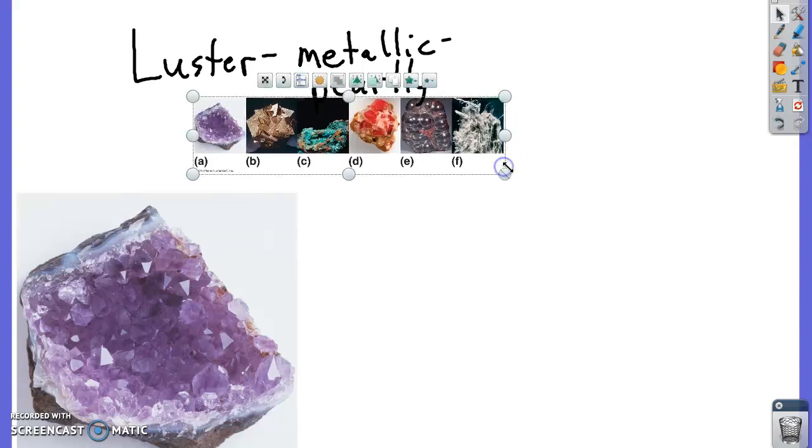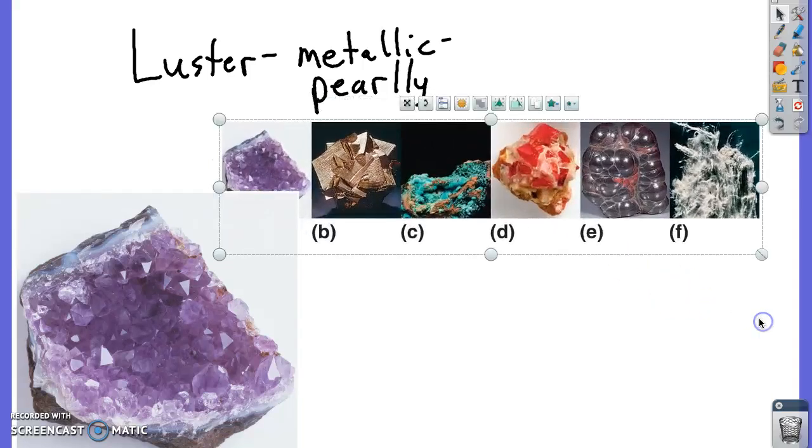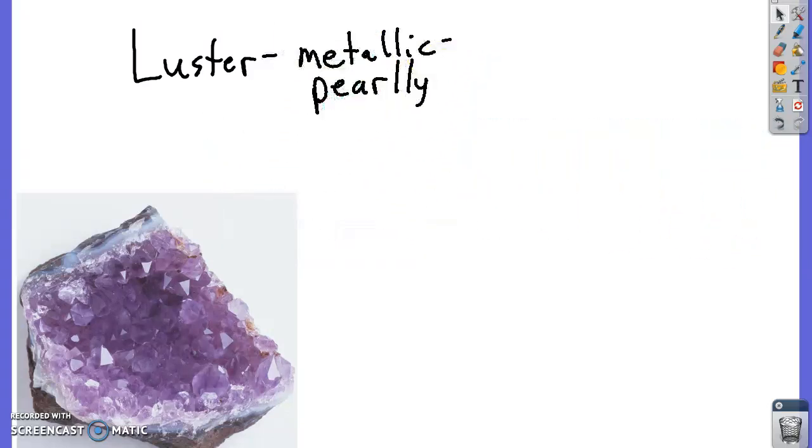Here are some different ones here. Hang on, let me try to draw up the picture here. All right. And you can see some of these have different crystal shapes, but also you can see a luster. Okay, that would be more maybe like pearly or iridescent kind of luster. Okay, this is asbestos, which is all stringy and breaks into little strings. But luster just means what does the surface appearance look like.